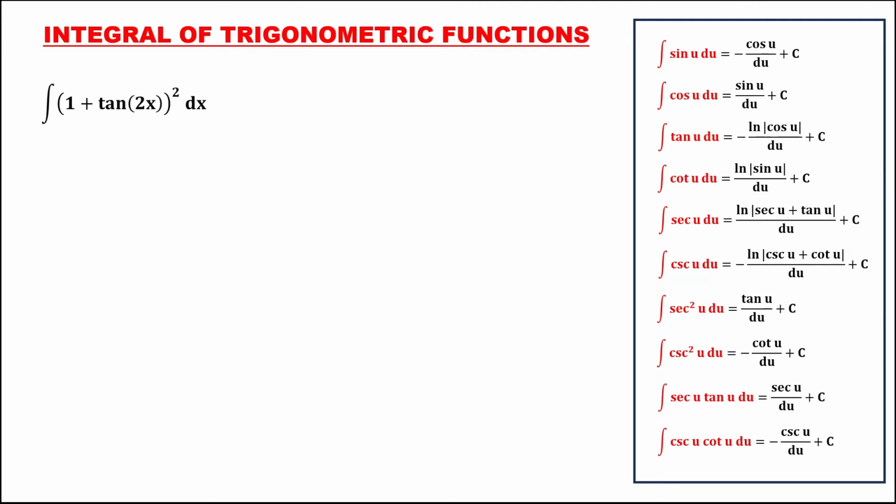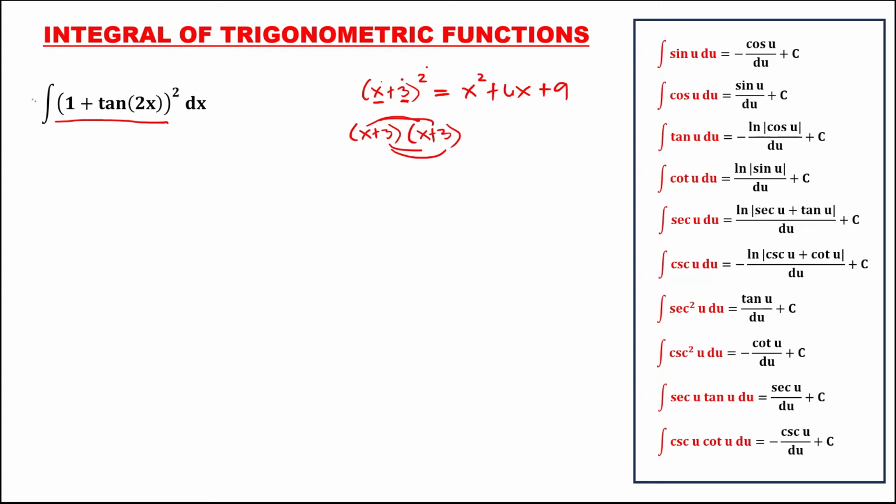Then for this given, to evaluate the integral, first we need to expand this given. If we have x plus 3 to the power 2, we can write this as x plus 3 times x plus 3, then apply the FOIL method or use the shortcut method. The square of the first term is x squared. Then you multiply these three numbers, 2 times 3 times x, this is positive 6x. Then plus the square of the second term, that's 9.